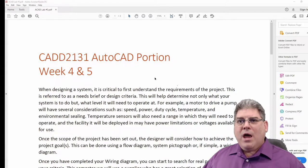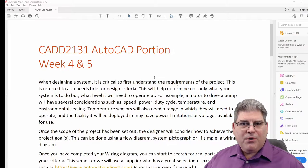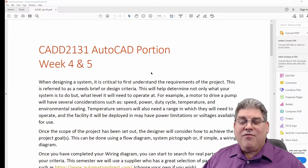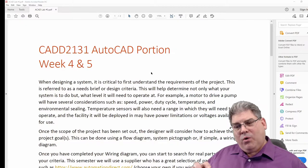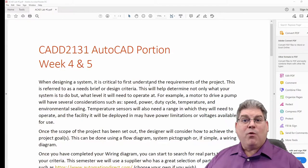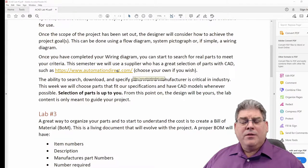I want you to go through and find some components that would fit the bill. We're not going to worry too much about cost — we're not looking for the cheapest thing possible — but we are looking for something that's going to be easy. By easy, I mean I want to find parts that we can easily get CAD for. I've selected Automation Direct here. They're a great company down in the United States. They're fairly inexpensive, they have great shipping, and they have CAD for pretty much everything.